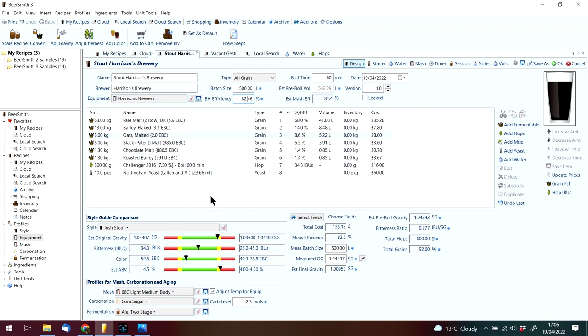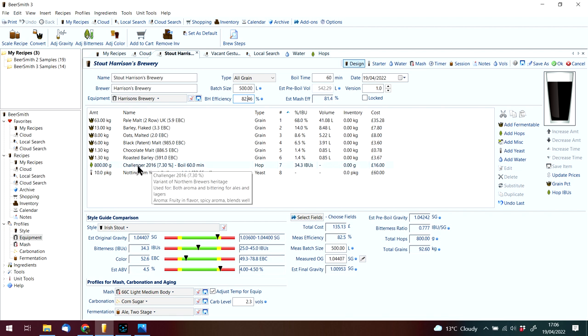Next thing I want to look at is the IBU calculation. And the IBUs are a bit of a shocker, actually. So, obviously, I've got Challenger 2016 here. I don't know now, looking at this recipe, exactly what hops I put into this beer, because this is just a basic, what would you call it, template recipe for stout moving forward.